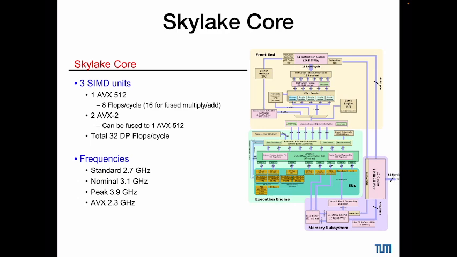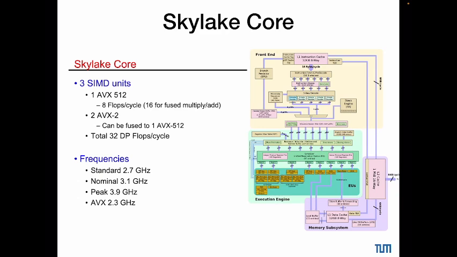That's the instruction format for the SIMD units of Intel. AVX 512 indicates the number of bits that are processed in parallel. And if we talk about scientific computing, then we talk about double precision values. These are 8 bytes, and so we can do 8 flops, floating point operations per cycle in one of these units.